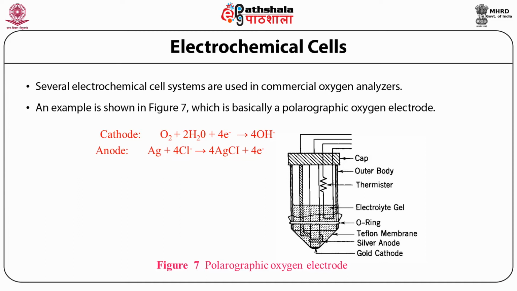Because the rate of diffusion of oxygen through the membrane varies by about 3% per degree, a thermistor is built in to automatically adjust the output signal to compensate for temperature changes. The speed of response of the sensor is also determined by the oxygen diffusion rate. Typically, 90% of the final response occurs within 10 seconds. The device can be used for both dissolved oxygen and gaseous oxygen, but the sample must be free from other gases that are reduced at approximately 0.8 volts. These include sulfur dioxide, chlorine, bromine, iodine, and oxides of nitrogen.